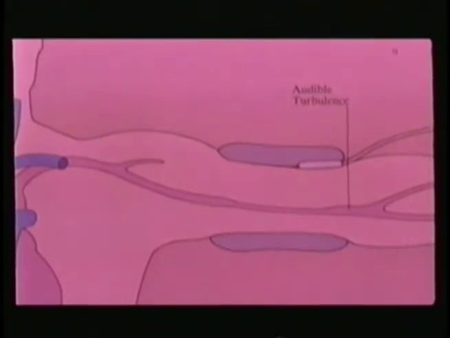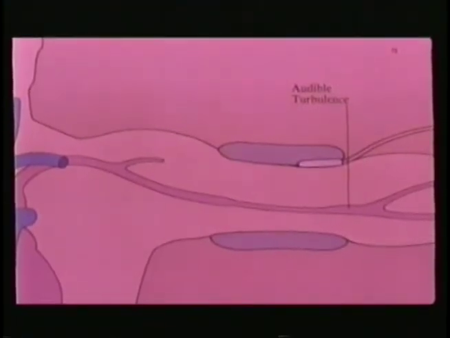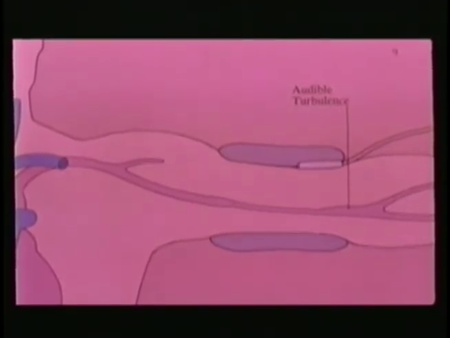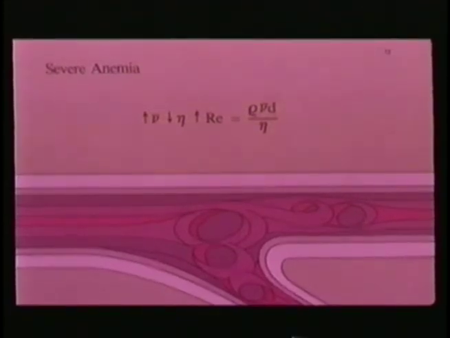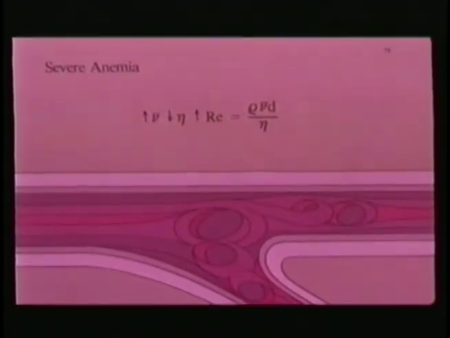A localized narrowing with a distal dilation is prone to generate turbulence and sounds in the dilated region. This is one of the reasons why sounds can be heard over the brachial artery in the antecubital fossa when the artery in the upper arm is partially constricted by inflation of cuff pressure to levels between the systolic and diastolic pressures. In severe anemia, the reduction in blood viscosity and the increase in blood flow velocity raise the Reynolds number and favor the onset of turbulence and murmur.